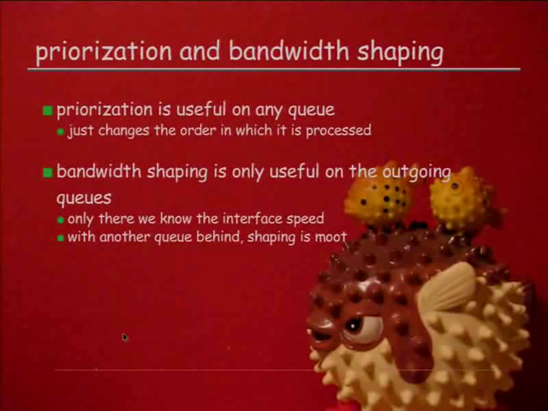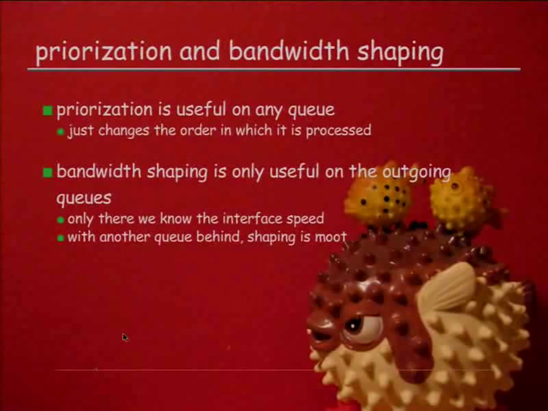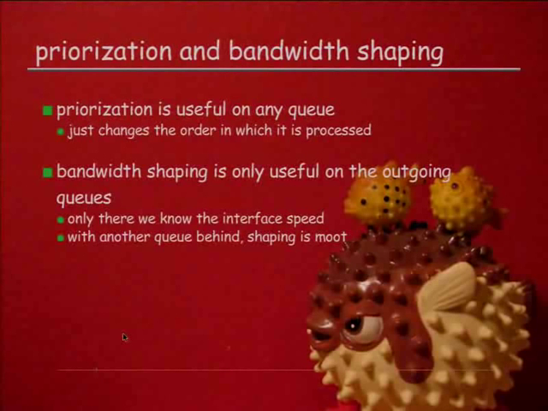Bandwidth shaping is really only useful on the outgoing queues. Why would you do bandwidth shaping on the inbound queues? That just doesn't make sense — there's another queue right behind it where we are queuing again, so there is no shaping going on because that changes the timing again. Also, we only know the interface speed of the outgoing interface when we are actually on the outbound side. Looking at the IP inter queue on the inbound side, we have no idea where we are going to send the packet out.